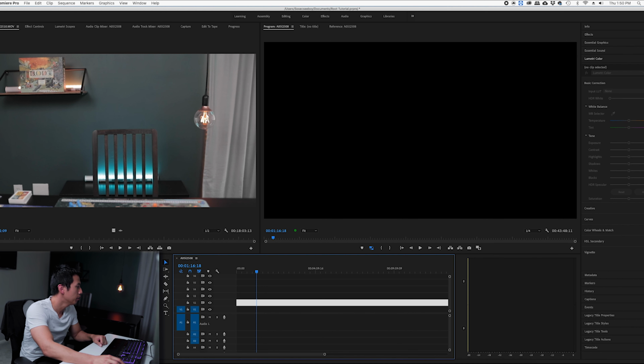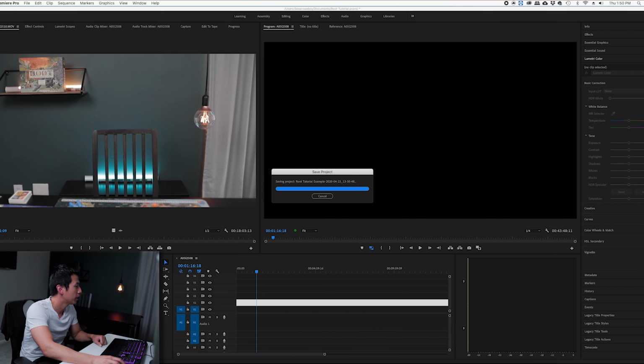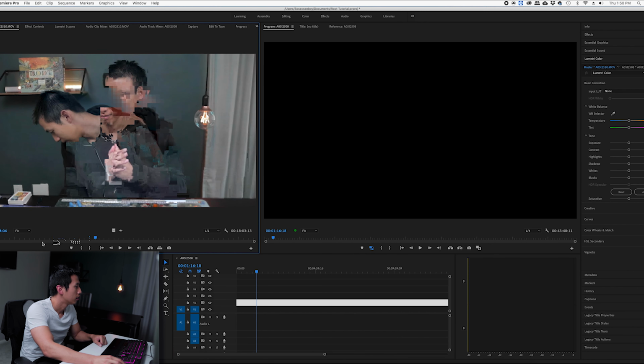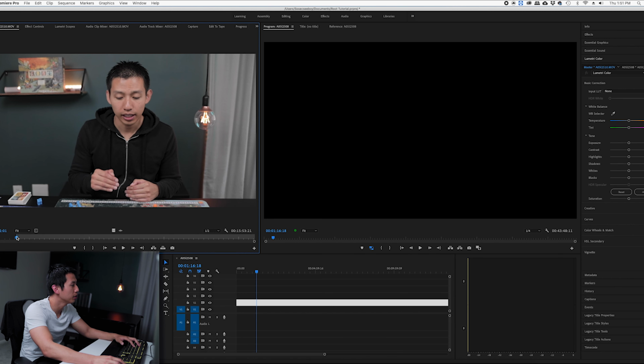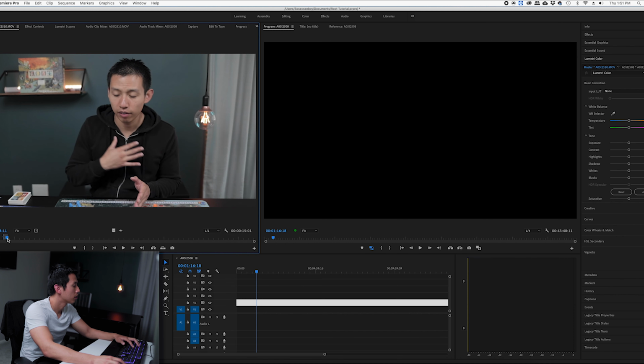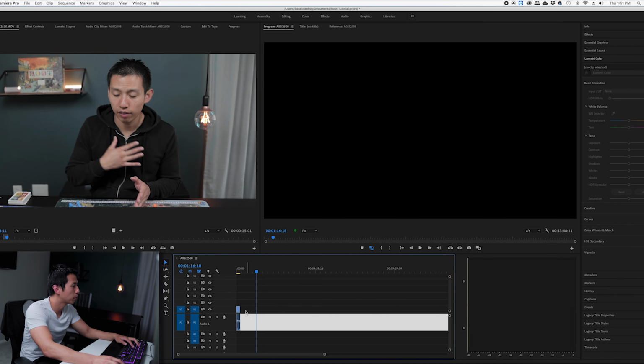The first thing you're going to do is highlight your clip, and then when you double click it, you'll see a preview in this left corner over here. So if you know a specific part of the clip that you want to use, you can press I, and if you know where the end is, you can press O. So that way, when you drag your clip on your timeline, you will only get that specific portion. That makes it easy and way faster.